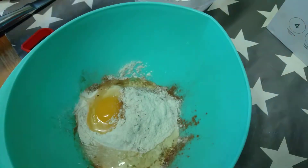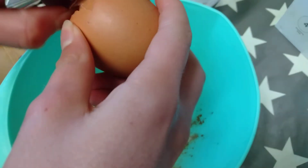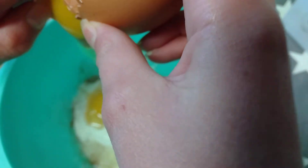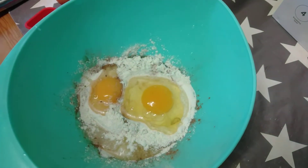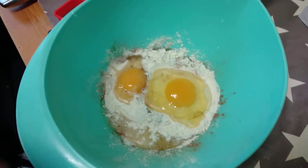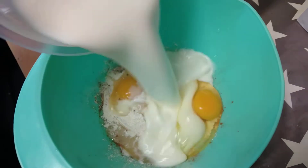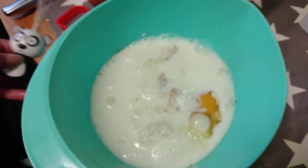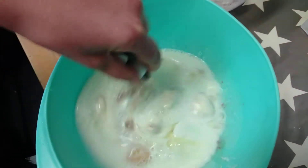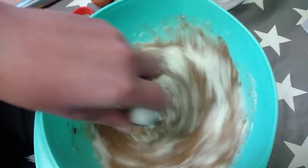Don't get any eggshell in it. That's one egg and now we're going to add the other egg. Happy Pancake Day everyone — that's why we're making pancakes right now. Now we have to add in the milk, and then we give it a good whisk. I've got my panda whisk — this is a really nice whisk. Whisk it until it's smooth and then this will be your pancake batter.